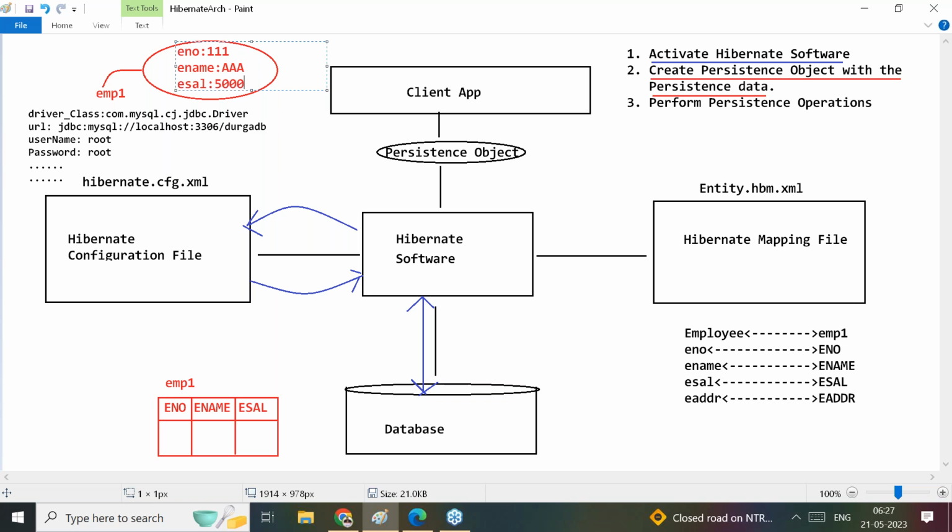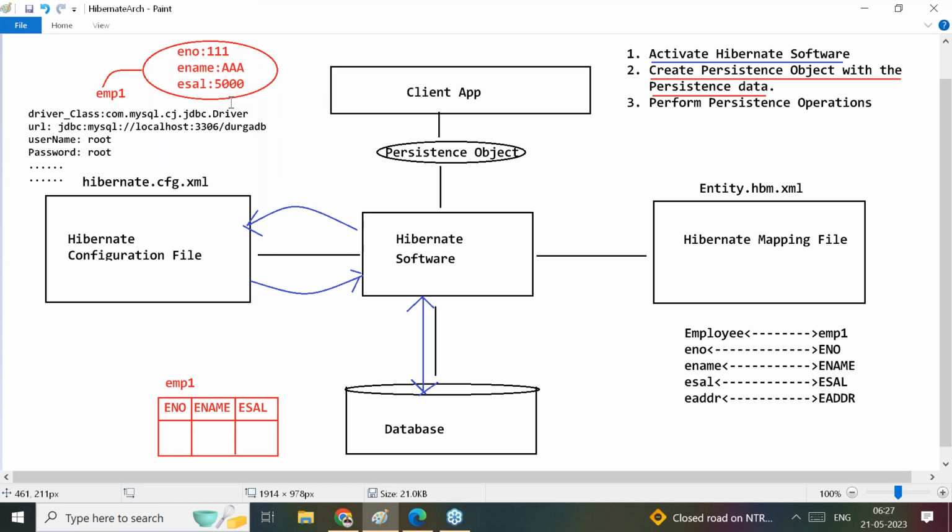For example, I provided this data. ENO 111, ename AAA, ECell equal to 5000. The data is available for EMP1. This is the meaning of creating a persistence object with the persistence data.